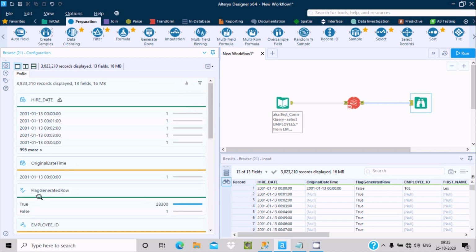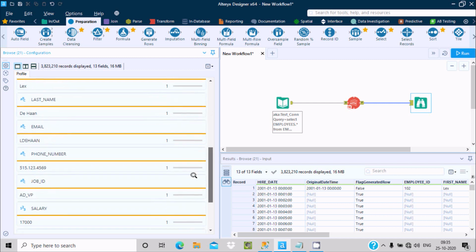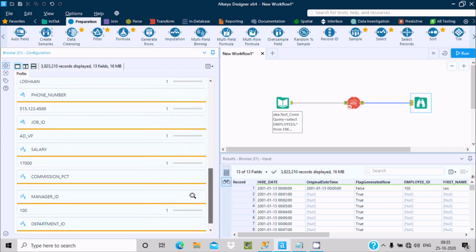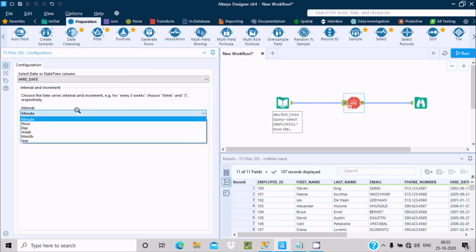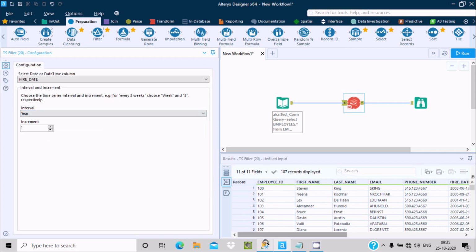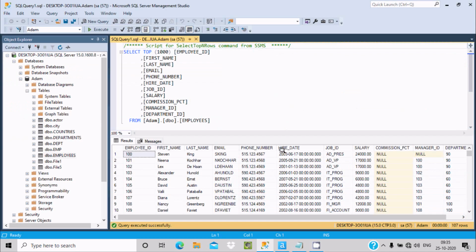Like here, original date time, employee first name, last name, email and phone number. Now I'm going to change it to year. Here you can see the year 2003.